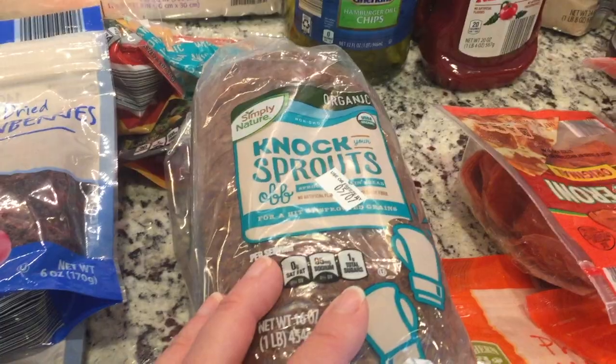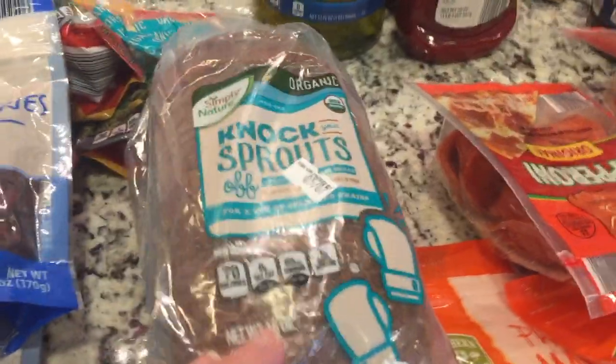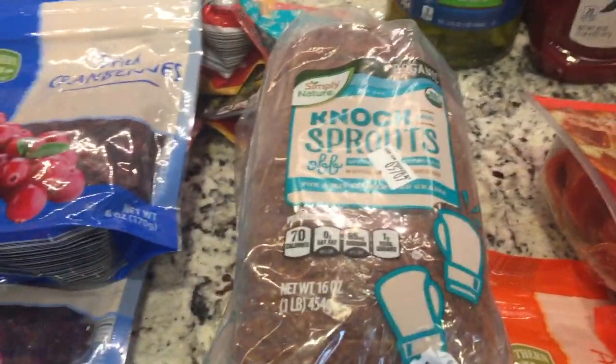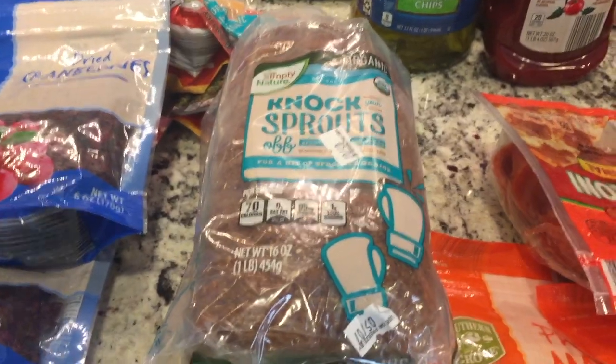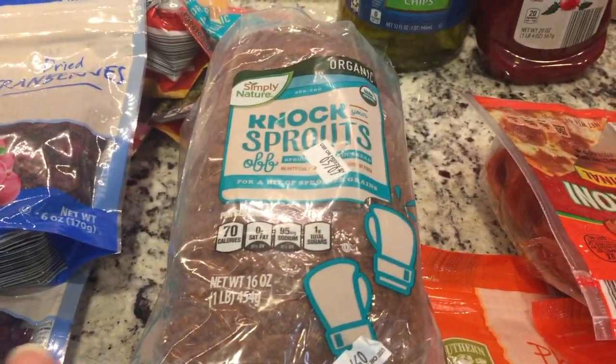Oh, darn it. I was gonna pick up some keto rolls. Well, I'm headed back out for some other errands, so I might have to pick those up. But besides that, we don't normally do a lot of bread, but we tried these keto rolls from Aldi last week and really liked them. And I told my husband I was gonna try to pick some up, so I might still do that.